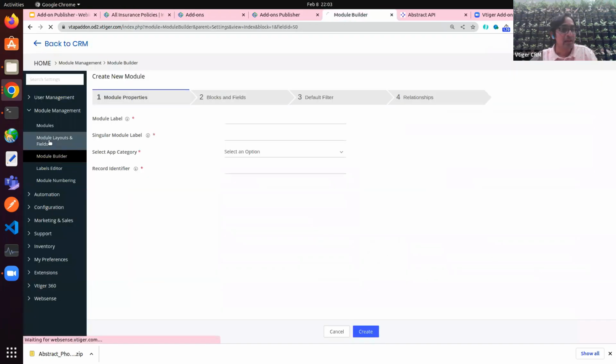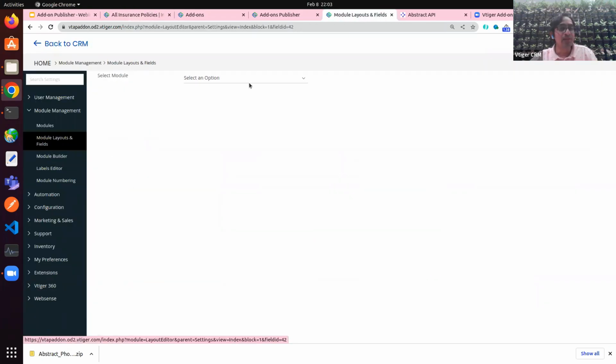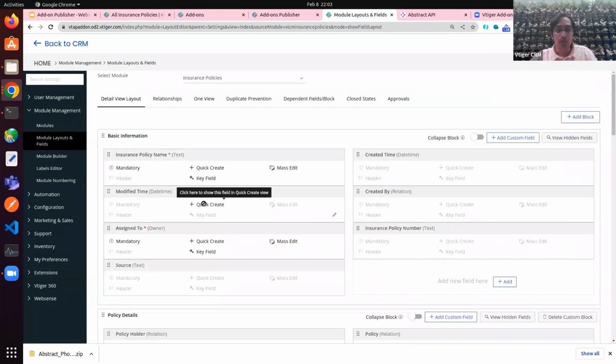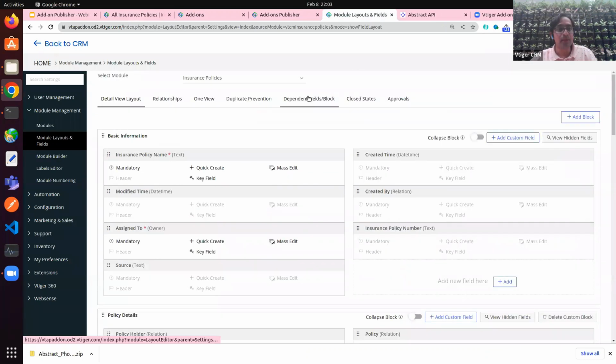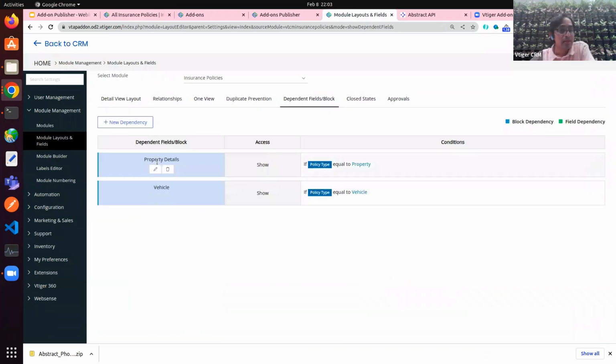We enabled them through this module and its fields. Let's see this insurance policies. All these fields I've created, different blocks are created from here, and then we have dependent blocks. So show the property details if the policy type is property. Again, this entire package is configured from the standard features in the settings page.